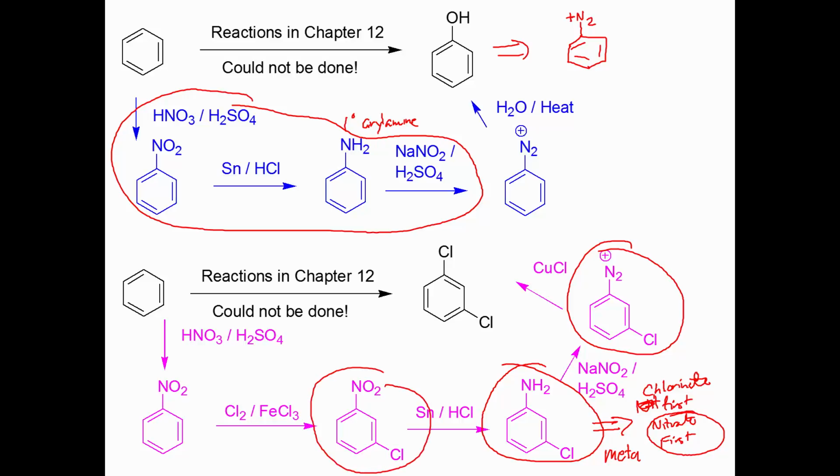Okay, all right, and now we know that if we have nitrobenzene and we do the chlorination, it's going to go meta. Let me call this step A and this step B. What would happen if we reverse step A and B? Okay, so let's hypothetically reduce. Okay, that's going to give us aniline. And now let's hypothetically chlorinate. And remember, with aniline, it's so activated, we don't really need the FeCl3.